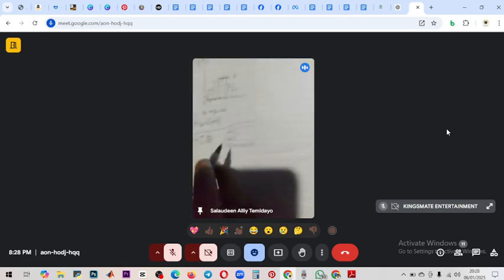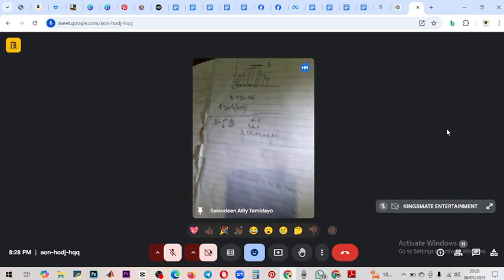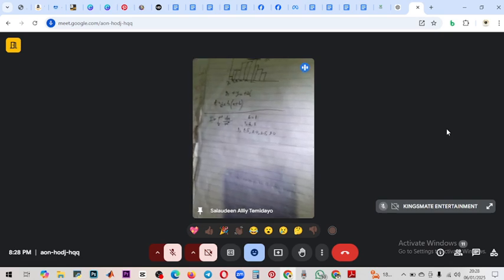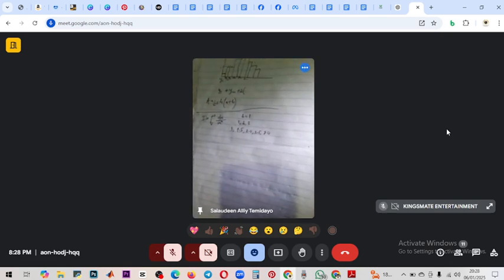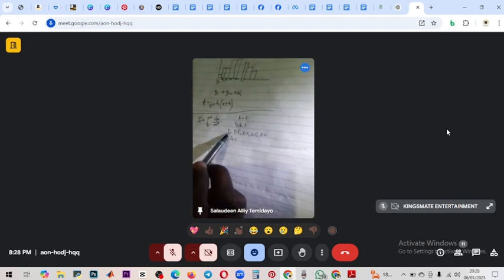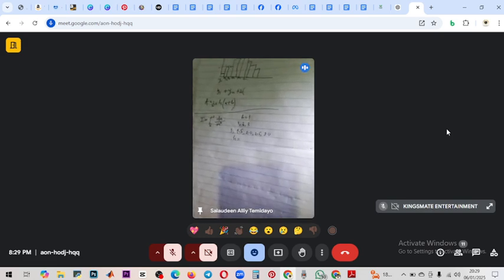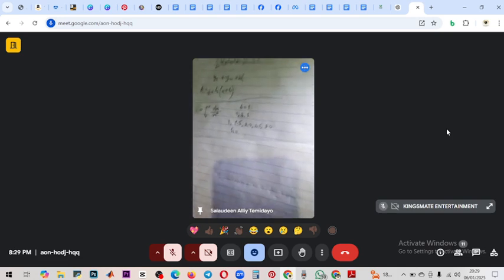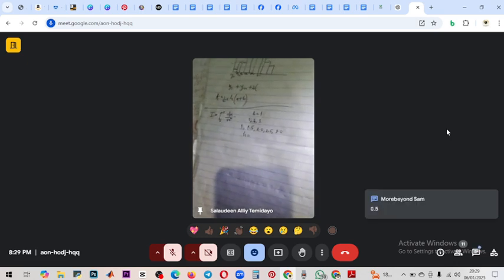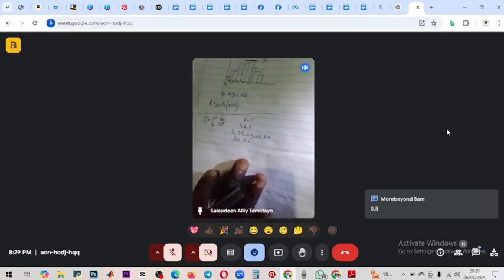Now I have 5 ordinates: 1, 2, 3, 4, 5. This gives me more tendency to have a good answer. Then the width here, which is my h, is going to be what? My h here is going to be the common difference. Is there anyone to tell me the common difference now? Anyone to tell me the h in this sequence you are seeing here? 1, 1.5, 2.0, 2.5, 3.0. So what is the h here? I think 0.5. Very well, thanks. So my h is 0.5 then.